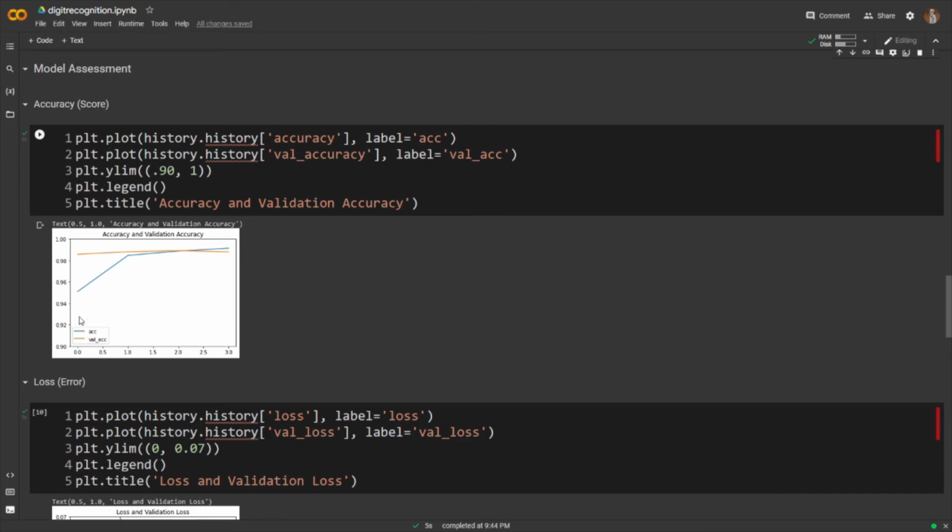The blue line is the training accuracy. You can see it goes up more than the validation accuracy. The validation accuracy stays level, and if you train long enough, it might actually go down because you're overfitting to the training data. You can already see that the accuracy for the training set is going above already. That's a sign of overfitting, so it's good that I stopped it at 4 epochs.